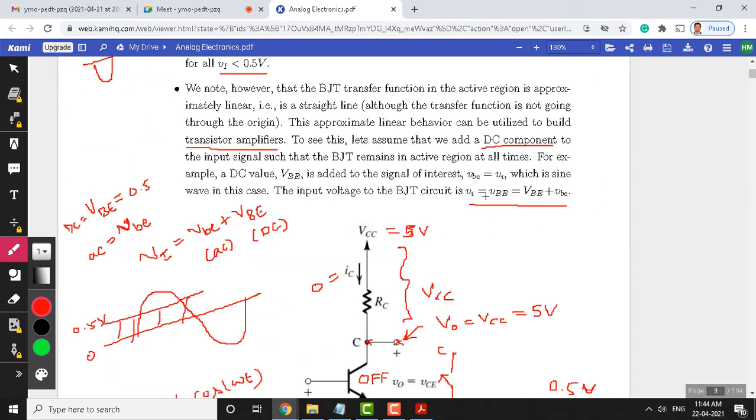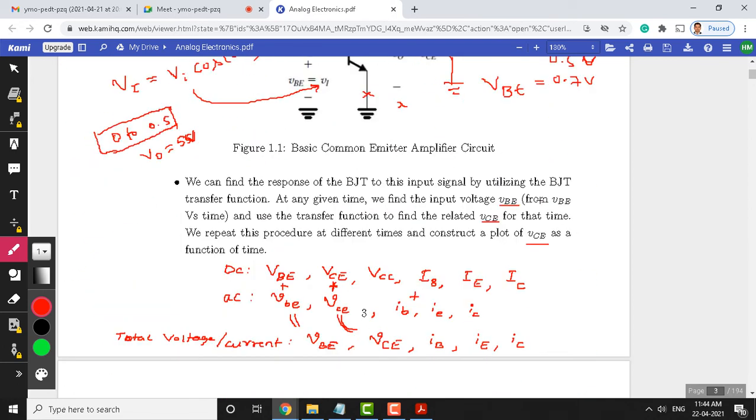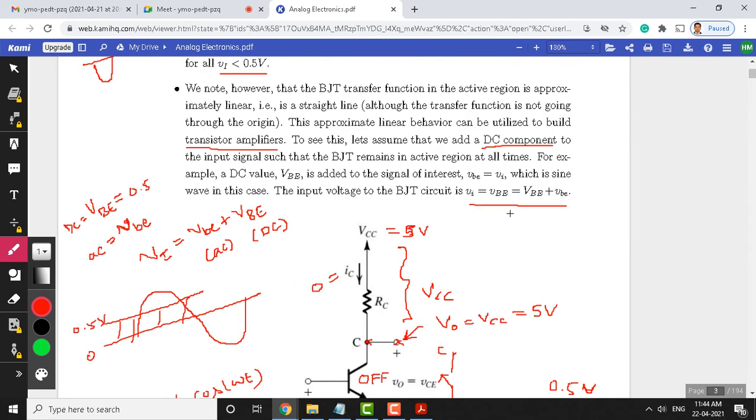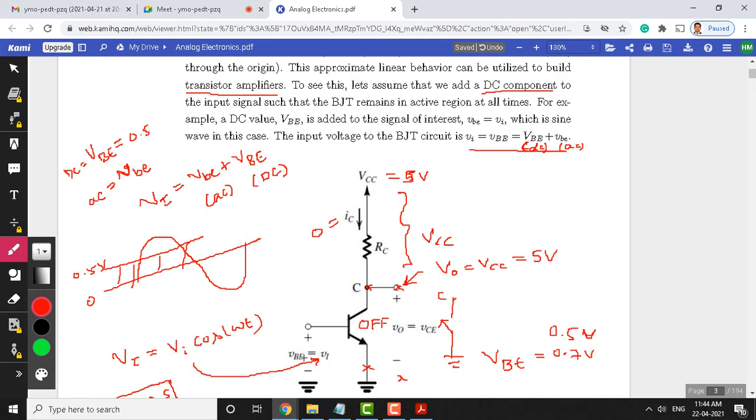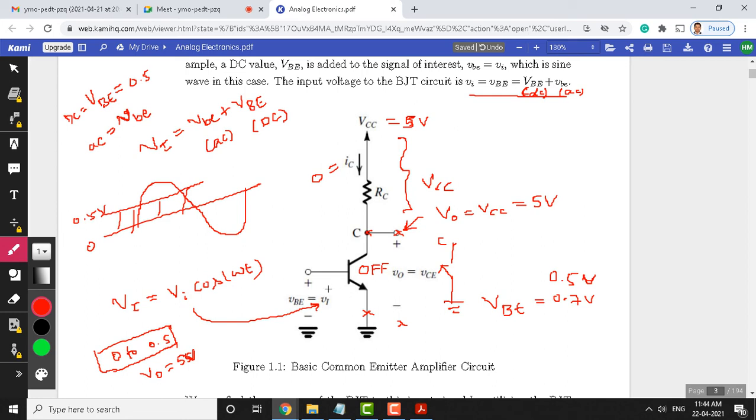I think we expand this total base emitter voltage, how it is the sum of both of these. Now, we can find the response of the BJT to this input signal. So, here we have discussed the total input signal, which includes both DC and AC. This is the DC quantity, and the second part, since you can see both are small, is an AC quantity here. So, having applied this kind of input signal to the BJT, which includes both AC and DC, what will this transistor do?